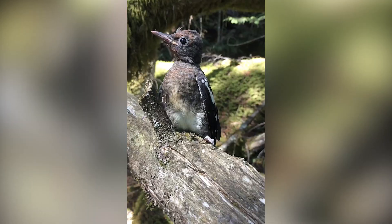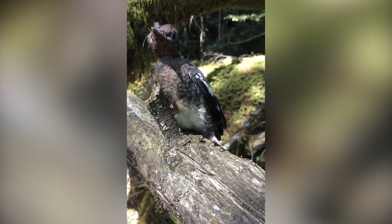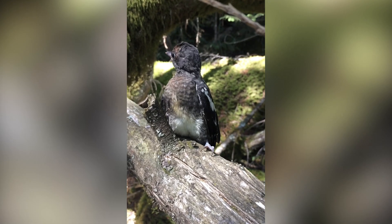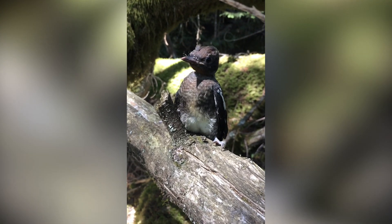There was this one time when I was out in the field and I was trying to get a recording of a sapsucker. I could hear that a nest had just fledged, and I could hear this fledgling out in the woods. So I took my microphone out and I was going to record it. I'm looking around and I can see this fledgling was just right on this branch, right in front of me. And I took out my cell phone and I got the cutest video of it. It was such a special moment between that little bird and me, and then it went off on its merry way.